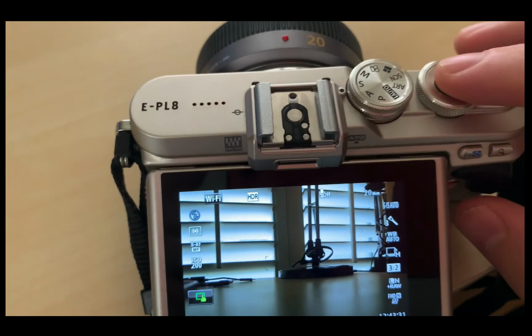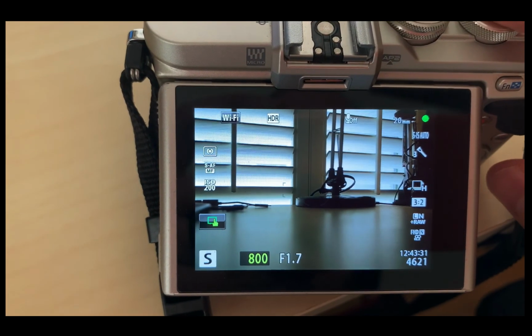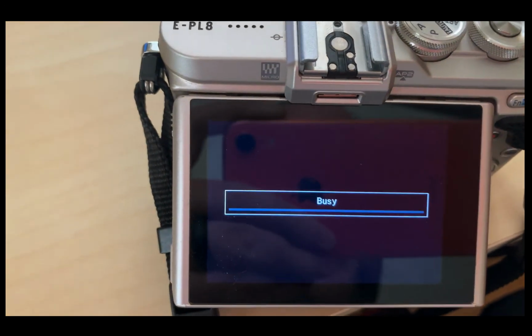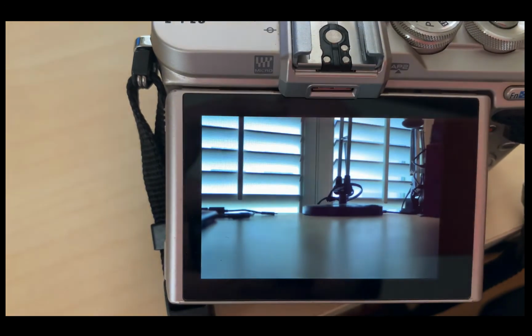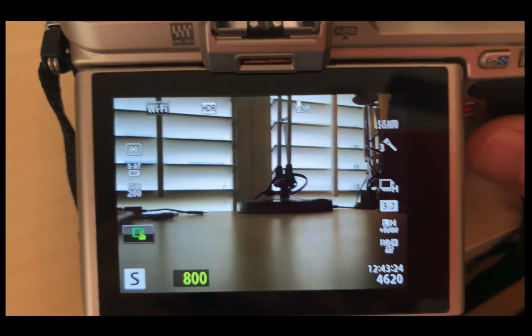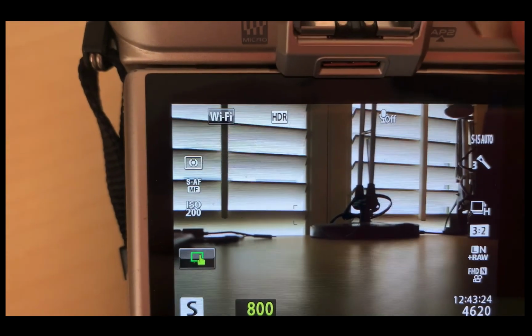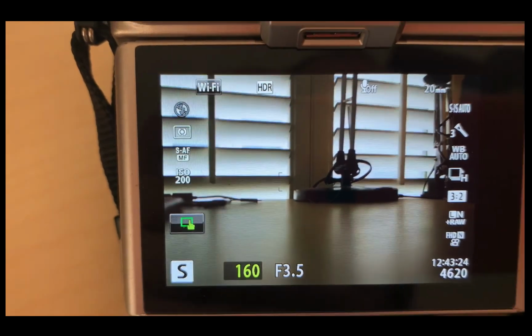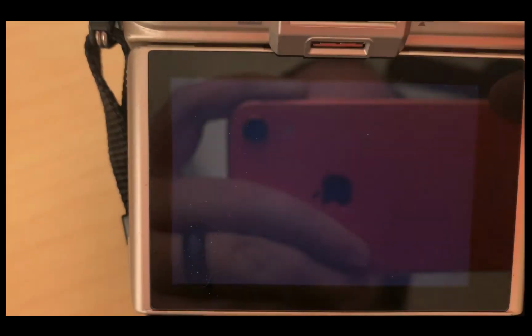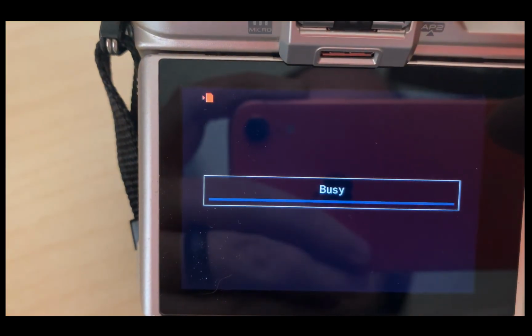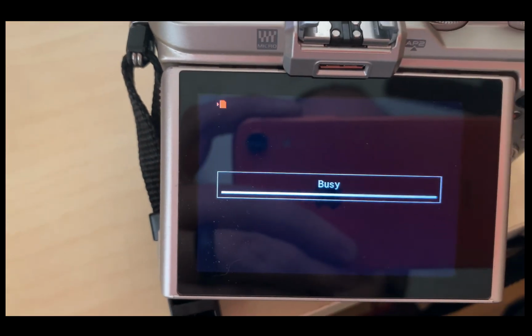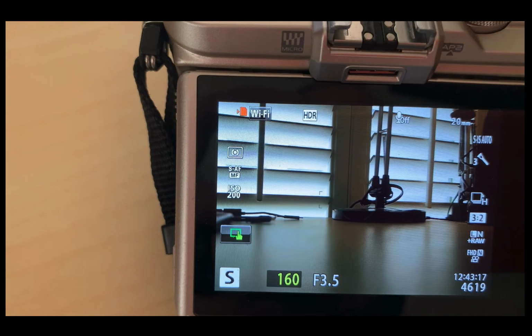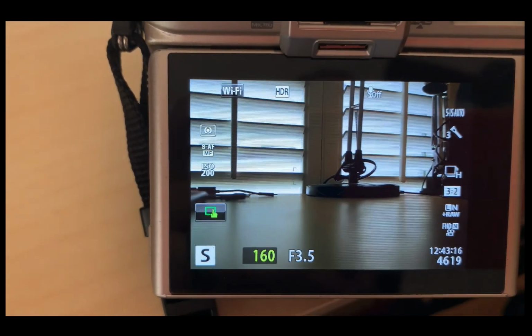And we're going to just take the picture. And you just heard it shoot 3 photos, and then it does this busy. And what it's doing is it's compiling those together. Now, obviously, this isn't going to be a good example because you're looking at my screen. Let me make it a little bit lighter. Shoot again. So it just shot 4 photos. This is also why we want to use a tripod, right?